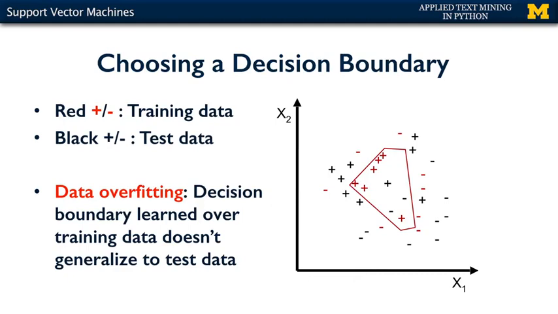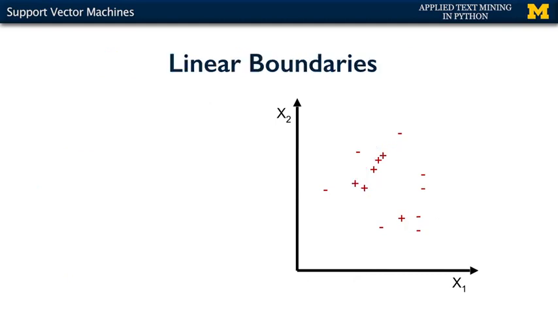So instead of an irregular shaped boundary, let's consider a linear boundary or a straight line. In a two-dimensional space, it is a straight line. In a three-dimensional space, it would be a plane. In general, in an n-dimensional data representation, it would be a hyperplane. So in this particular case, you have a line that separates the positive region, one half of this two-dimensional space, as positive, and the other half as negative. As you can see, it's not 100% accurate.